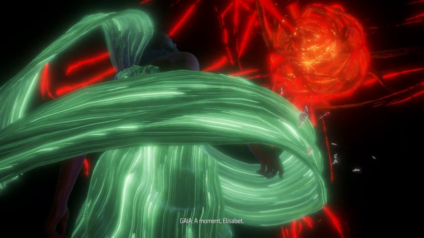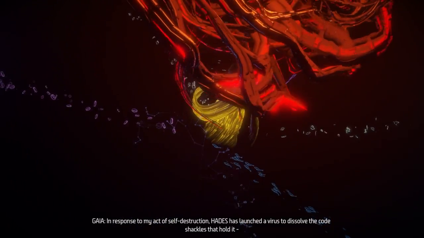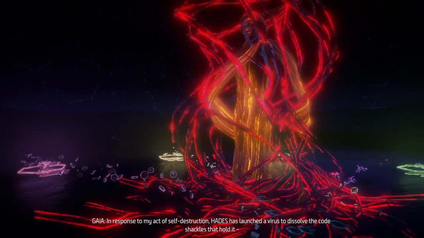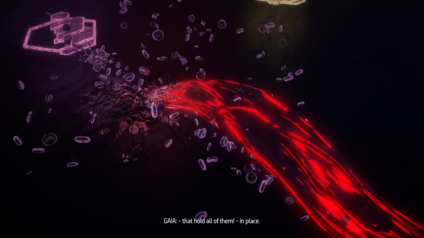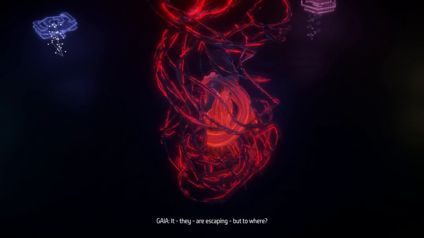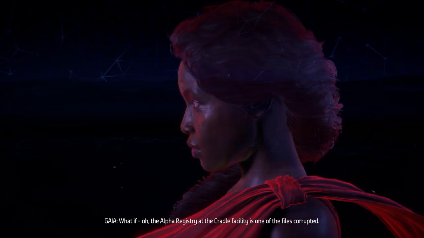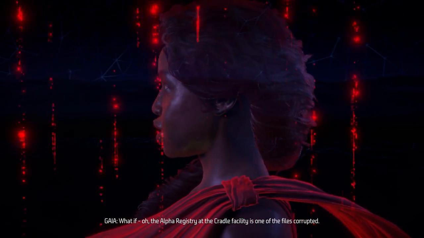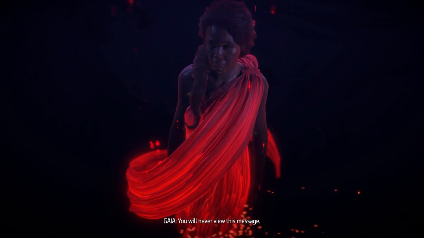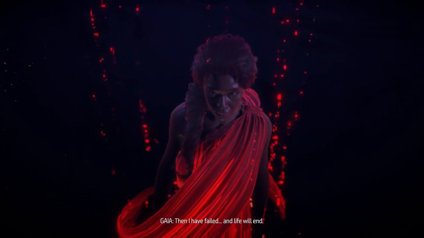A moment, Elizabeth. This is most unfortunate and unanticipated. In response to my act of self-destruction, Hades has launched a virus to dissolve the code shackles that hold it. That hold all of them in place. They are escaping. But to where? The virus is corrupting data throughout the system. The Alpha Registry at the Cradle facility is one of the files corrupted. But if that is so, the door will never open for you. You will never view this message. Then I have failed. And life will end.